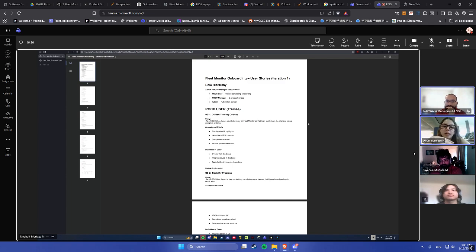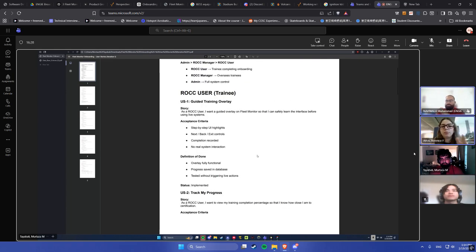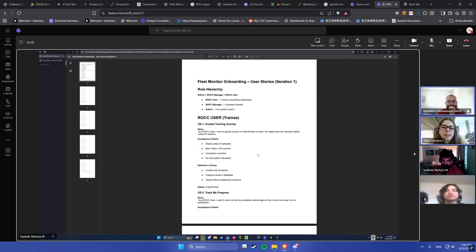This just breaks down what each user does and what they have access to within their own part. So the trainee will have the guided training overlay.